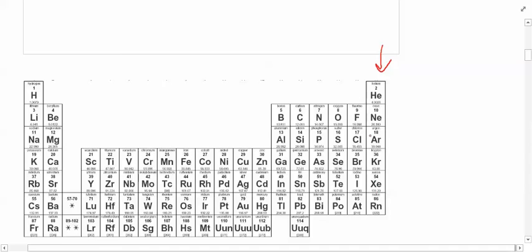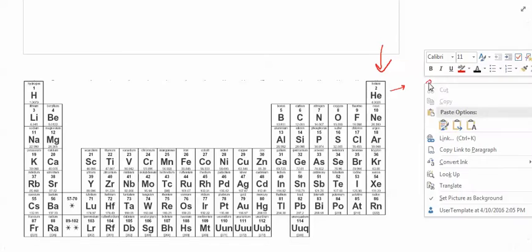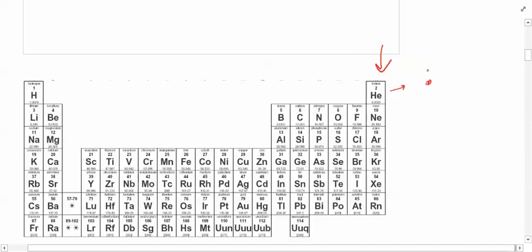So everything in this column is noble gases, and helium is the only weird one in this because if you remember, helium only has 2 protons, which means that when it's neutral, it has 2 electrons. So if I'm going to make a quick Bohr diagram, there's my nucleus there in the center. And it only has 2 electrons, and the very first ring can only hold 2. So there's my Bohr diagram right there. And it has a full outer ring, which is why it's in this 8th column, but it's the only one.